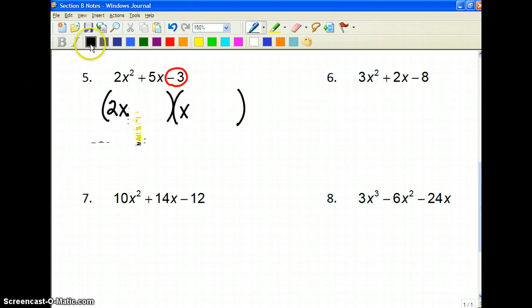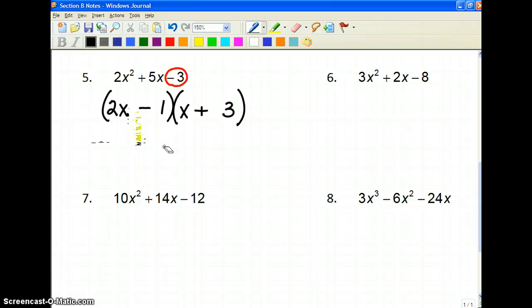So we're guessing and now we're checking. So maybe if we put the 3 here and the 1 here, because I don't get any other choices for 3. That would be 1x, and this would be 6x. Okay, I want a positive 5, so I better subtract that 1. So subtract the 1 and add the 3. That would give me negative 3. So very important that you check. And you want to erase that so you have your answer.